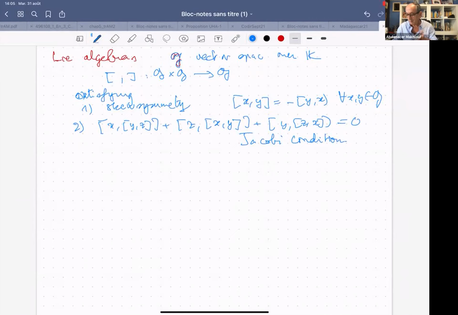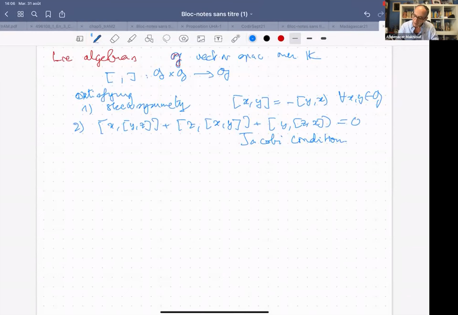This structure is very important. It started in works about differential equations, studying symmetries, and it's related to Lie groups, which play an important role there. And it's due to Sophus Lie, this Norwegian mathematician. And now it has become a really very important tool in various domains in mathematics.